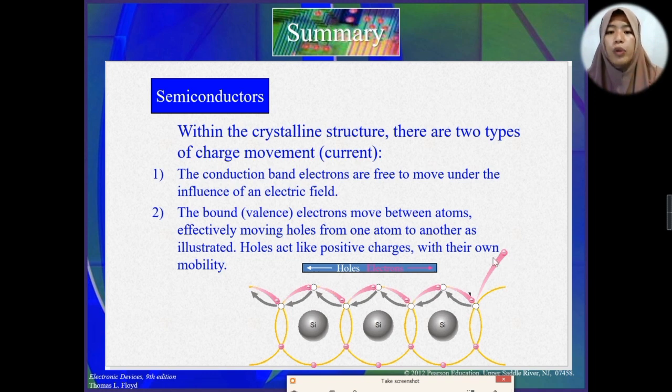So, there comes the time that we now have the free electron. Again, when the electrons get additional energy, they will start to leave from the valence band to the conduction band. So, this is what we call the free electron. This free electron will leave the valence band, or what we call the valence shell, to the conduction band.